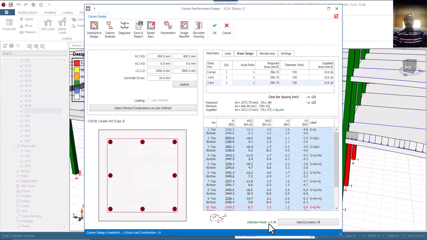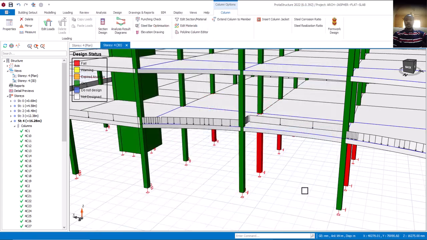And if you look down here, can you see the utilization ratio is what? 0.96. Yes, so some might say it's too close to 1. They might want to increase it. Good and fine, but even with this, I can bet you that it's still okay. It's still perfectly okay. So you can now click on OK, and let's see what we have done, and click somewhere else.